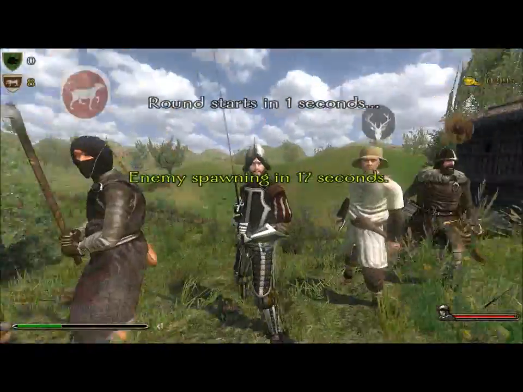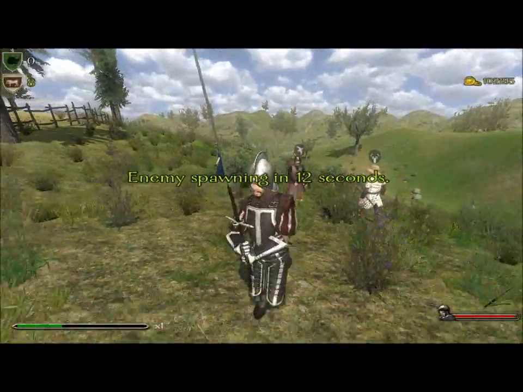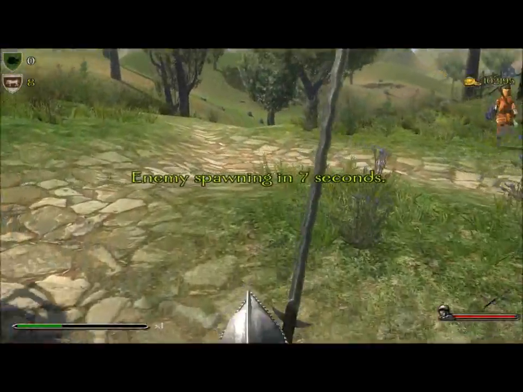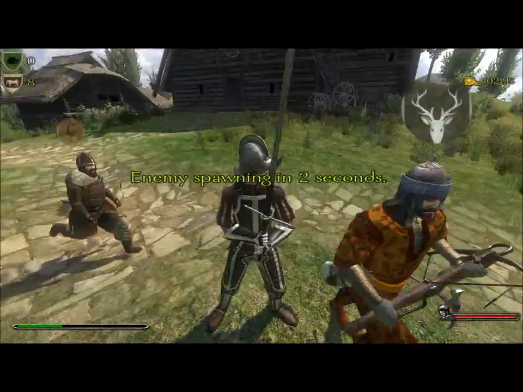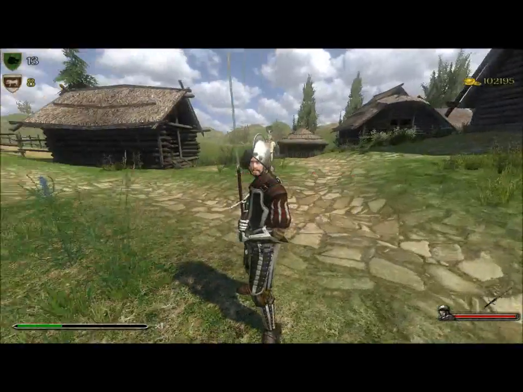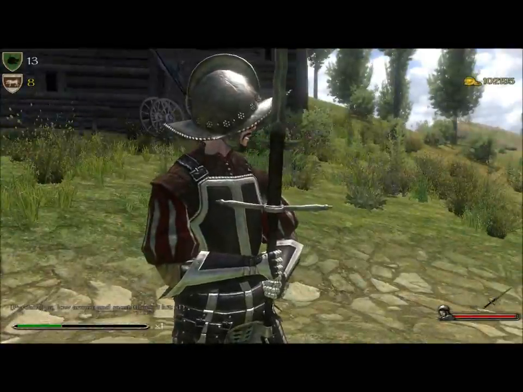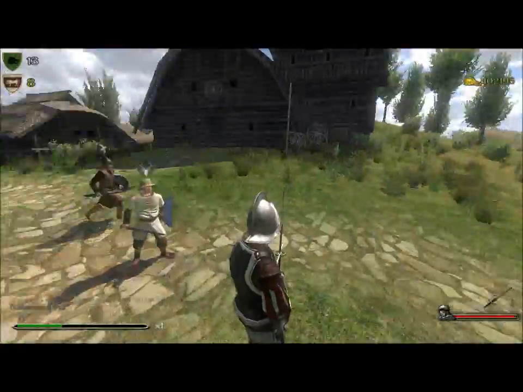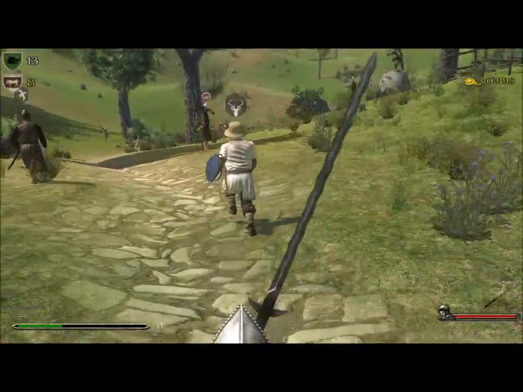Alright, the new wave has started, and I believe we're going to be facing nomads. I'm going to hang back a little bit so as not to get couch lanced, or jousted, as some of you might say. Oh yeah, that's a flamberge. Don't want to get hit by that thing or stabbed. That right there is seemingly a noob.